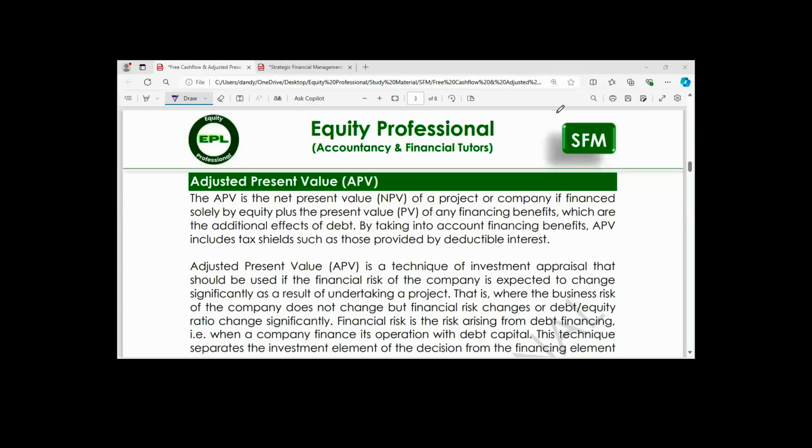Yeah, one thing you need to understand as per adjusted present value is that it's similar to NPV, but it's more technical. Adjusted present value is more technical than NPV. So just pay attention to the way I'll be dishing out the concepts of adjusted present value. No matter how complex the question is, no matter how voluminous the question is, once you understand the underlying procedures, you'll be good to go. You will solve the question the way it is expected of you.